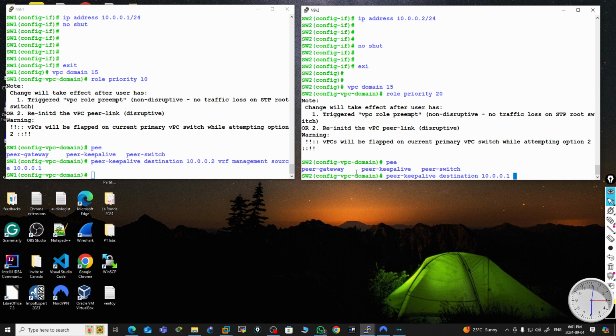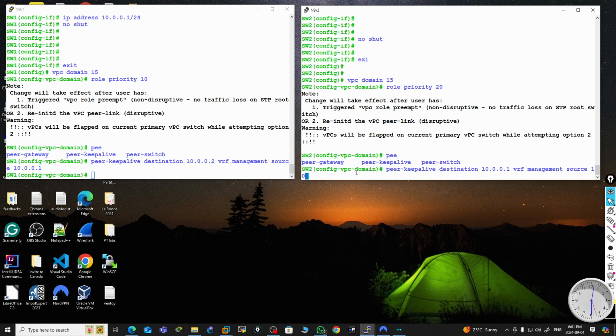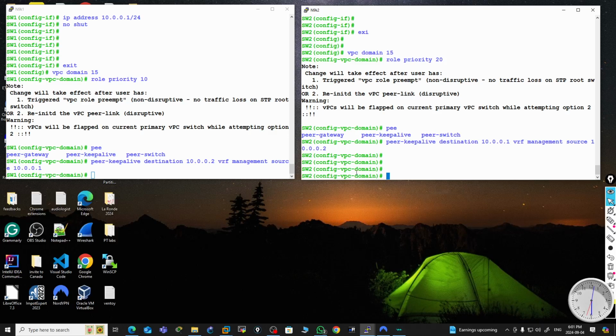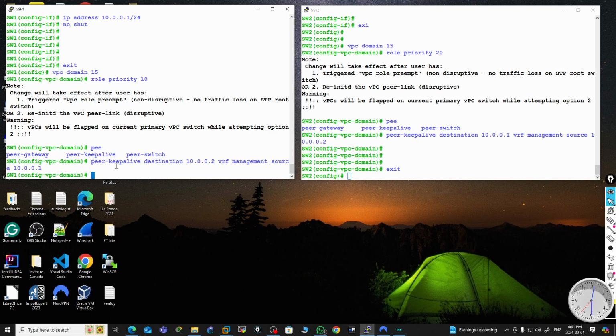And this is part of VRF management. And the source IP is the IP address of switch 2, which is 10.0.0.2. Enter. Now let's exit from there. Exit from here.